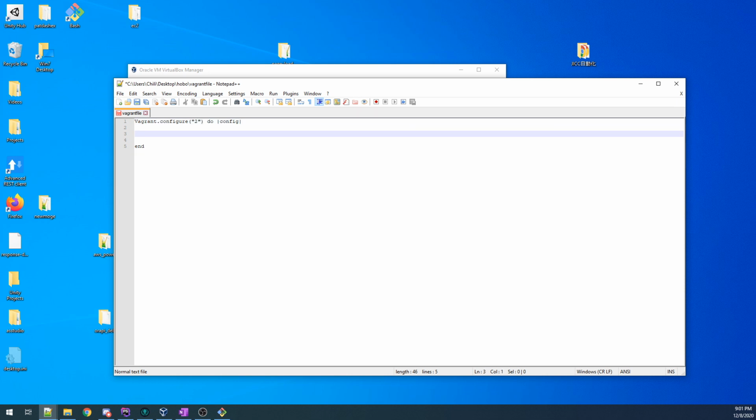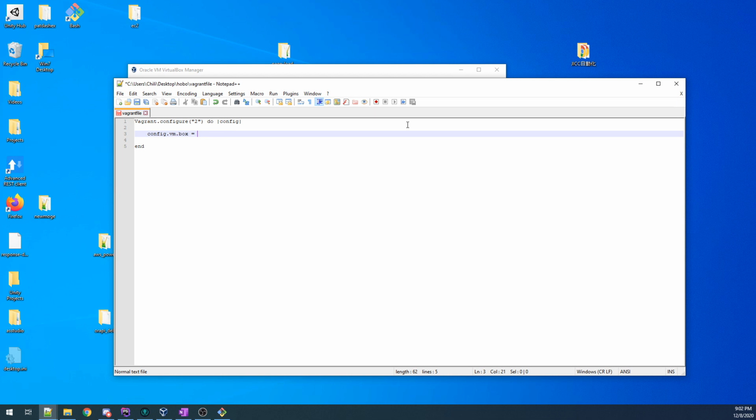So we write this configuration here. This is probably a function call in Ruby. I don't know. It's weird, but we get this object called config, and we can call functions on it to set things up. And there's some things you have to set up. It's very important. So config. Let me just find, okay, here we go. I've got a cheat sheet I'm looking at here, which is just another file from an actual project I'm using. Don't worry about that beeping noise. That's nothing. Anyways, so we need a box.